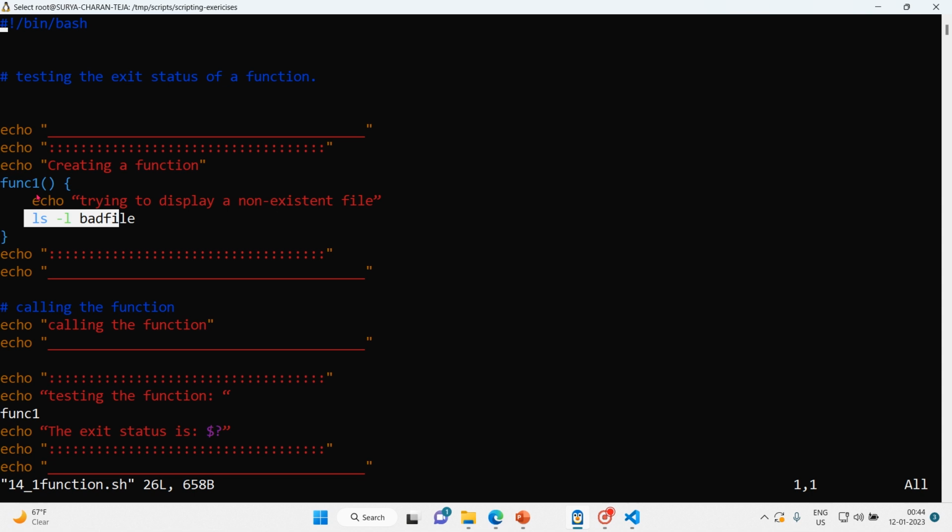The exit status is what we are expecting here, because we have two commands. The first command obviously we do not have any issue, it's a simple echoing of a statement, whereas the second thing, ls, we gave a directory which doesn't exist. So obviously, by default the function's exit status code would be the exit status code of the last command that is present inside these curly braces. Okay, let's see what's going to happen.